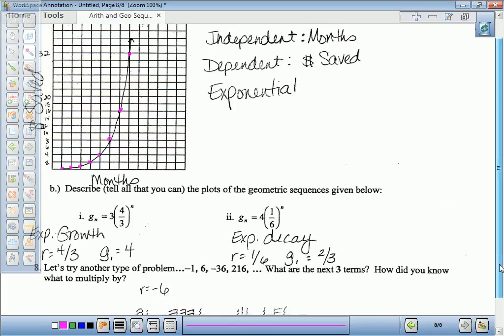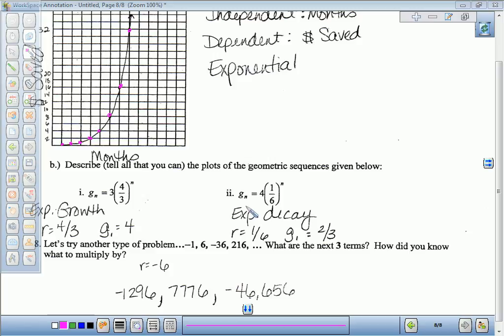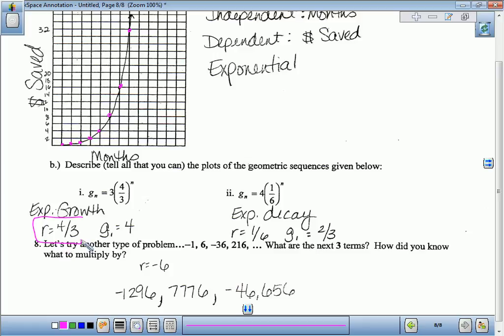Okay, now, these are really close to being n minus 1, but they're not, they're just n. So they're close to being in the right form. On this one, really what I care about is the common ratio. To get the first term, we would plug in 1, and it would give us the first term. So these two are not in the normal form. The normal form looks like this. G sub n equals the first term times the common ratio raised to the n minus 1.